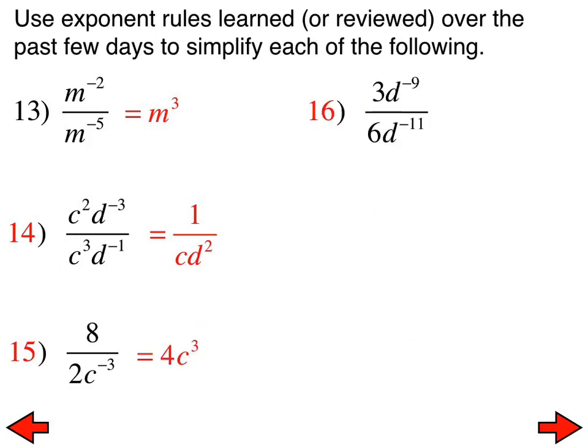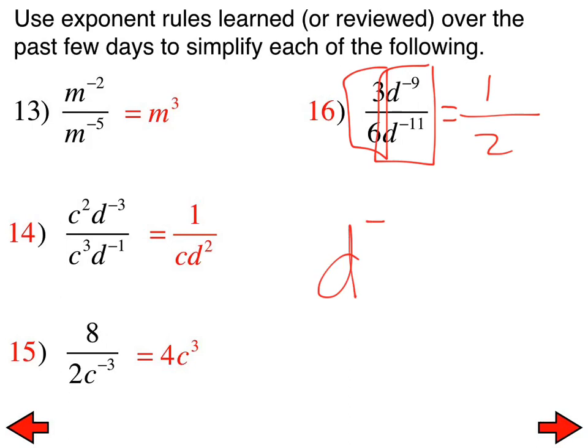Number 16, I'm not going to do it step by step here, but this is 1/2. This, if you subtract the exponents, you get d squared. Now, here's another issue for some people. They get d squared, they see how that's d squared, but the question for them sometimes is, I don't know whether that goes on top or on bottom. Here's how you can tell. Do you have more d's on top or on bottom? Top? How do you know?